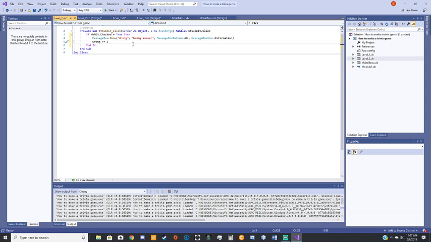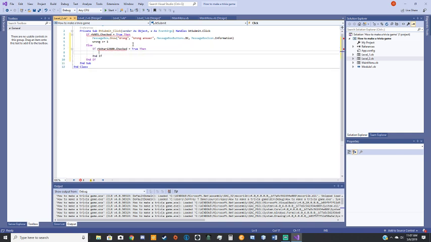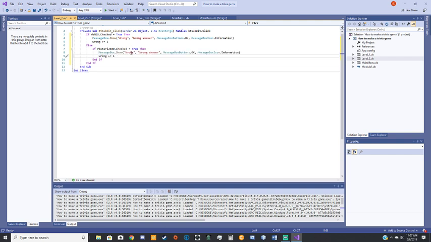That actually pretty much works out pretty good. Then else, if RB, I believe the next one is Atari 2600 dot checked equals true, then we'll do this and then just change it again.